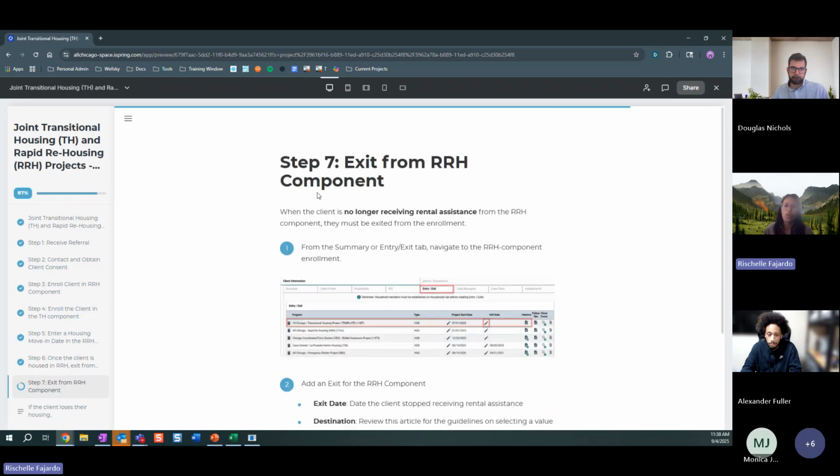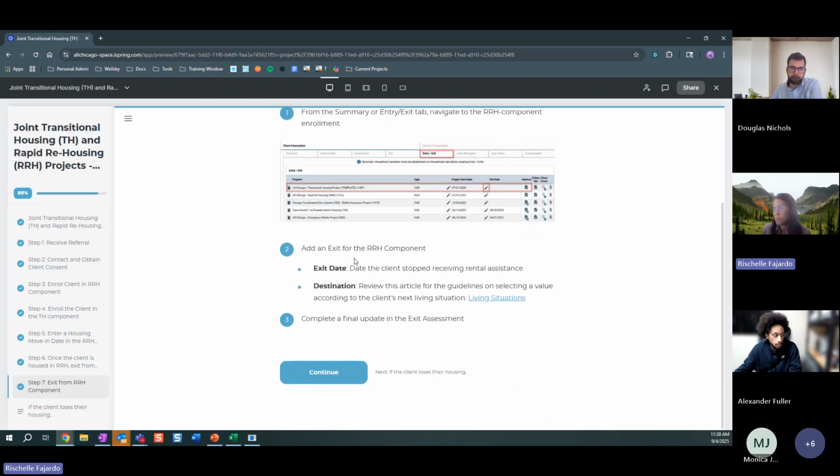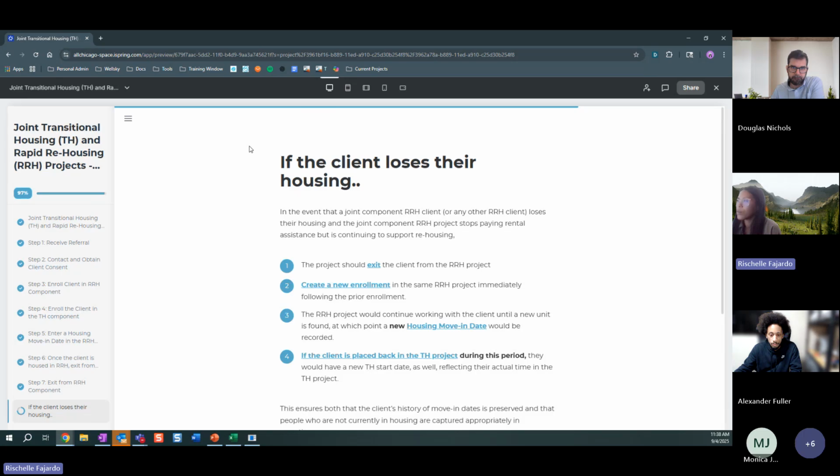Continue. So when they are no longer receiving rental assistance from rapid rehousing, then they will be exited from rapid rehousing. And then the final thing is if they lose their housing.